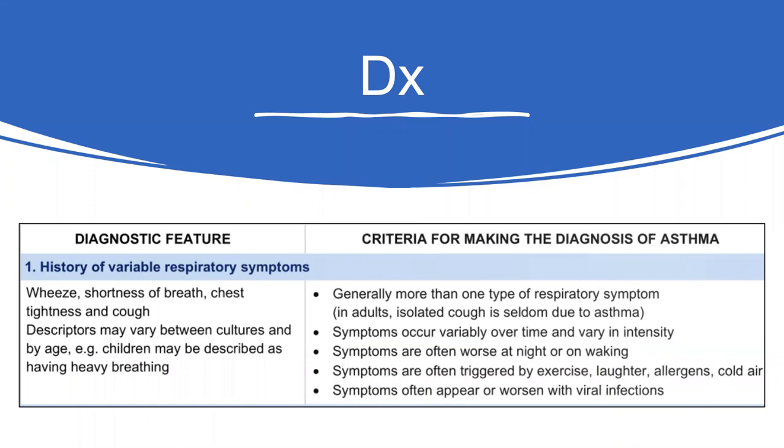So the diagnosis of asthma, briefly, starts off with a history. Usually things that we'll look for are wheezing and shortness of breath with variability of symptoms and intensity over time. We'll look for symptoms getting worse overnight or nighttime awakening. Other things like viral infections, exercise, allergens or cold air can trigger it as well. Certain things that move you away from asthma: an isolated cough in adults usually will not be indicative of asthma, and neither will chest pain. The GINA updates also mentioned inspiratory stridor in itself usually pushes you away from the diagnosis of asthma, and chest pain or shortness of breath associated with paresthesias or lightheadedness is usually not associated with asthma.